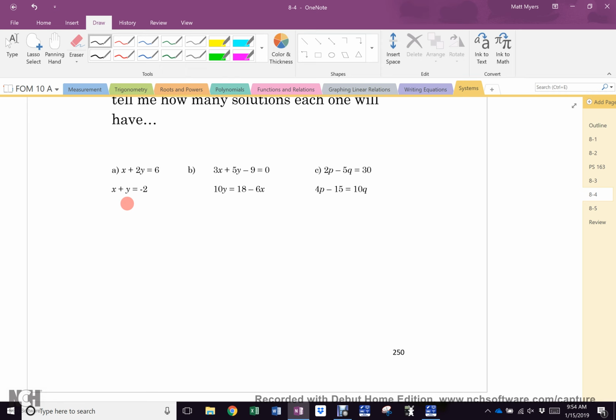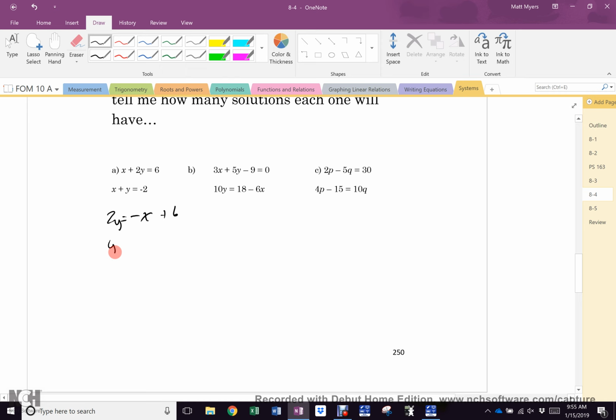Isolate Y. So here, 2y equals negative x. Do I even care about the 6? Normally, I don't care about the 6, but do I need to be careful about the 6 here? Maybe, because it might end up not only having the same slope, it might end up having the same y-intercept. And if it has the same y-intercept, how many solutions does it have? Infinite. Plus 6, so y equals negative 1/2 x plus 3.